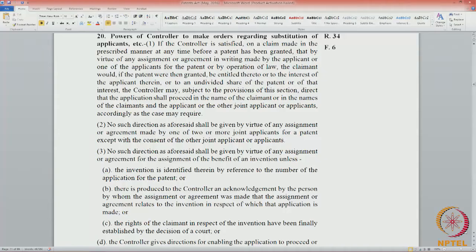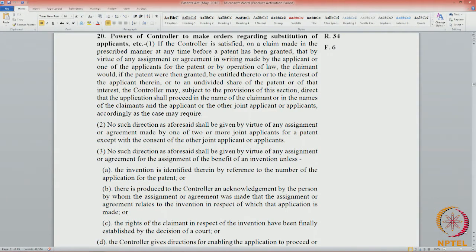Do you understand? There are already three people, because they can be multiple, you can make joint applications. There are already three applicants, say there are three scientists who had filed a patent in their own name. A fourth person has also helped them, but his name did not come in the application. Now, they make an agreement with the fourth person to say that we recognize your right, you had made a contribution, and we will include you as an inventor. Now, based on that agreement, it is an agreement in writing, the fourth person who can be regarded as a claimant will not get the entire invention, he will only get an undivided share, that is 1/4 of the invention, if that is the arrangement.